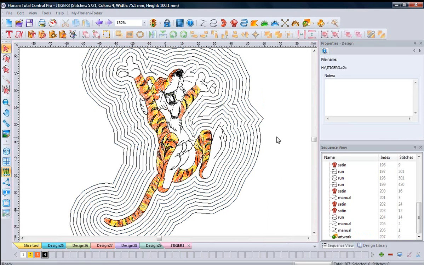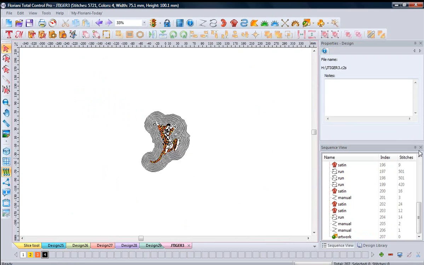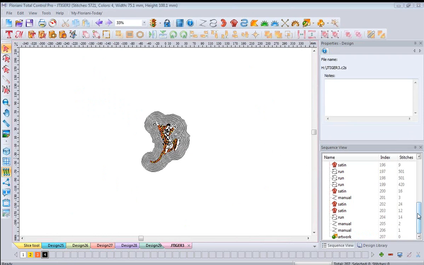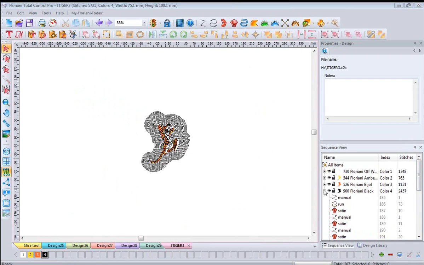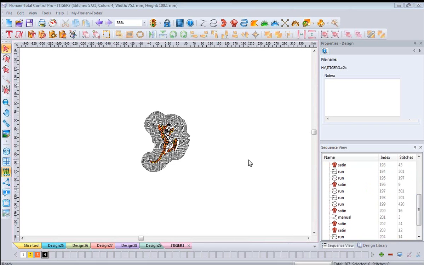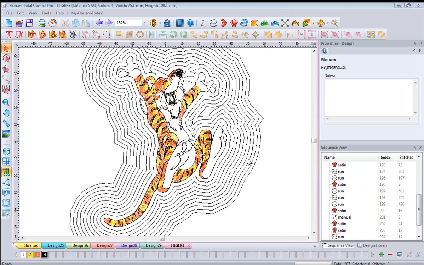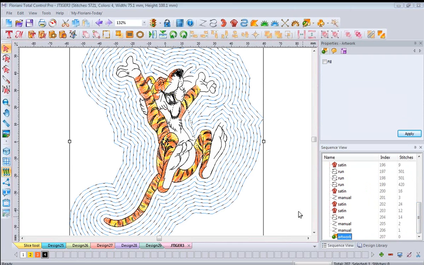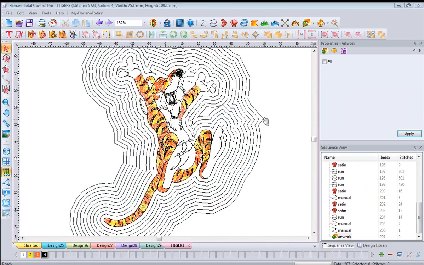Now, one of the things that you have here, because realize if we look at it over here, let me scroll up to the top and just close this down. You'll see this as we come down to the bottom. It's artwork, okay? Let me zoom in a little bit. It's artwork. So as I come in and we go to the bottom, it's not stitching yet. I have to click it and convert it into stitches.